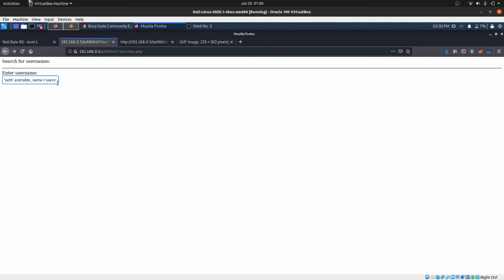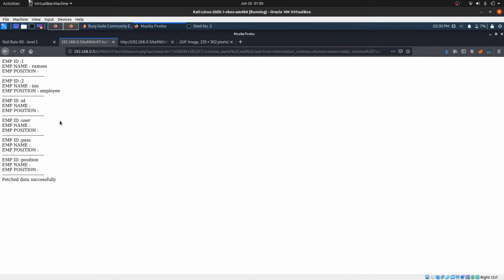We want the columns from table users there, and let's comment out the rest. Okay, so there are four columns: ID, user, password, and position.